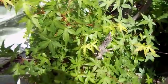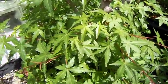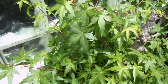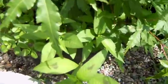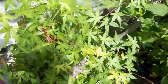Here is a Japanese maple, same kind of thing. I think they were probably around the same time. They had a Japanese maple and then a little sprout came up, and this was probably from 10 years ago. It's been in this pot and I've trimmed it. Doing a lot better this year because of the compost tea in the soil. Japanese maple, been in there for many years.